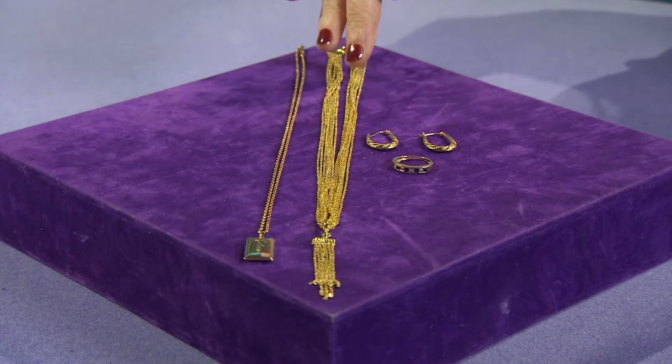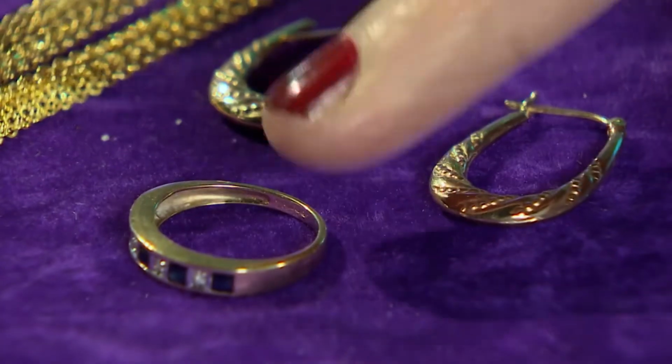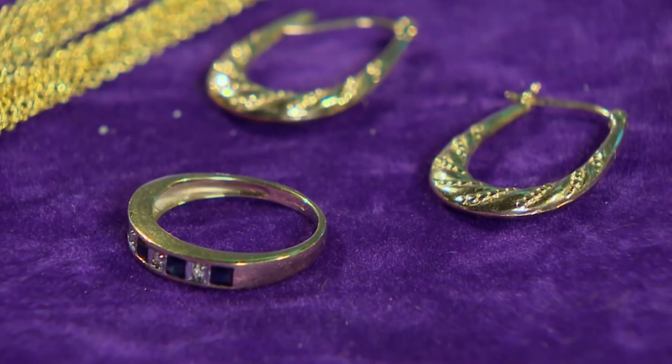Where did that come from? I got this one from an auction. Oh, that's interesting. And this piece here? My husband bought this one for me. Oh, okay. And we've got a lovely pair of earrings and a very nice ring there, all in 9-carat gold. Yes. You're not going to replace it with another nice piece of jewellery? No, not jewellery. Okay. So if I get some money down, Sherry, we'll see where we go.